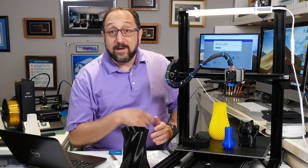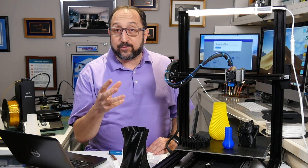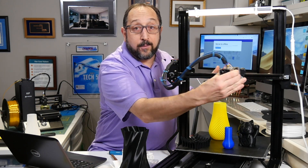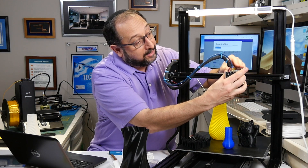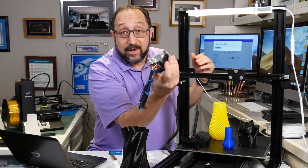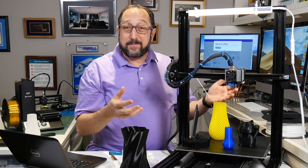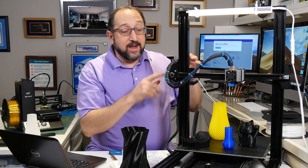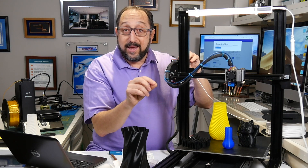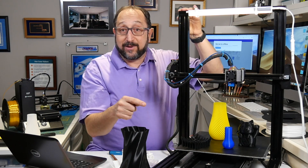My conclusion: great second printer, wonderful for someone with experience who wants a large print area and enjoys working on the printer because it's very easy to access individual parts. It will be a perfect printer to experiment with different nozzle sizes. It is a very hackable printer because it's basically a CR-10 clone. With an all-metal extruder and an enhanced Bowden tube, it is a solid printer that may become a very good printer with additional stabilization.